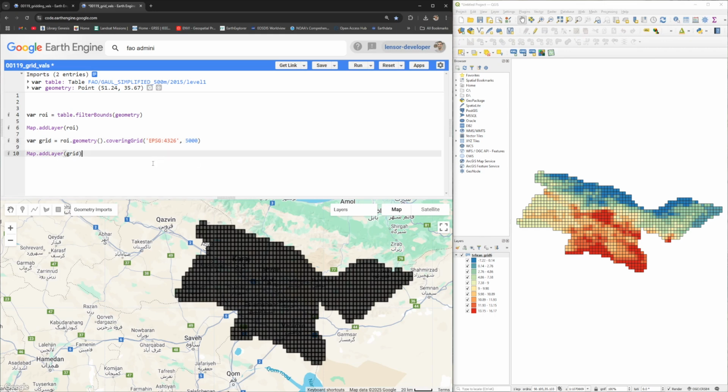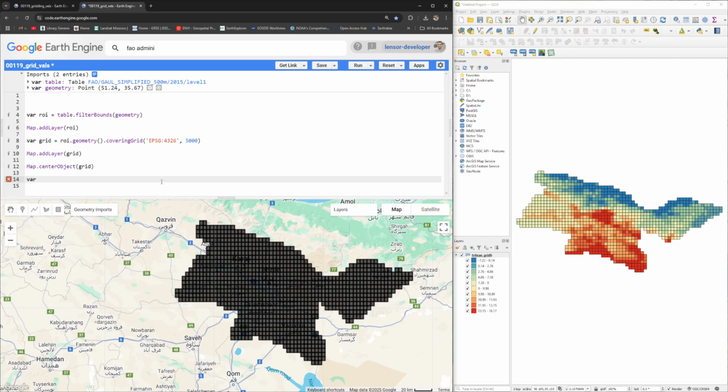So the grid structure is created. If you want to focus on the study area, Map.centerObject is necessary. So now the grid structure is created. The next step, I'm gonna calculate or aggregate the LST based on the average value under each cell. That is a very important thing. Something like zonal statistics is what we want to do here.